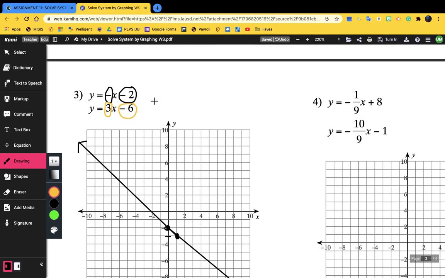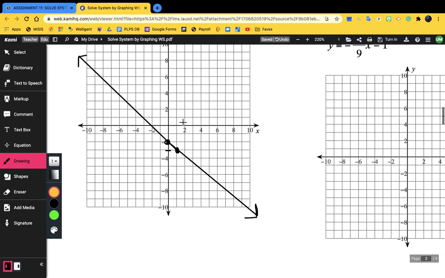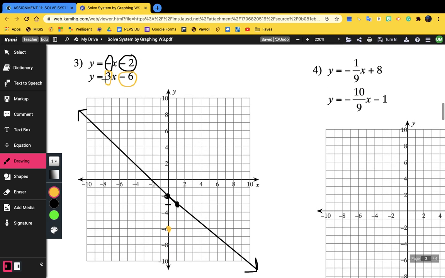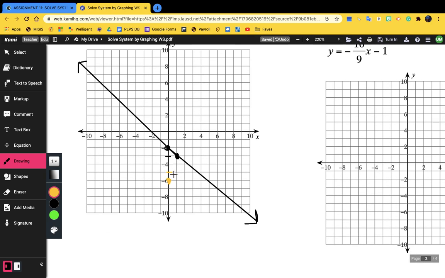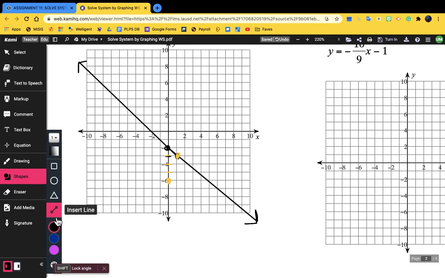Okay. My second equation, I start on -6. Okay. So I start on -6 here. And this says +3, but as a fraction, it's 3 over 1. So I'm going to go up 3, 1, 2, 3, and to the right 1. And look at that right there. So I'm going to go to my shapes. I'll go to my colors, and I'll go to this yellow here for my first yellow all the way through. From my second yellow through my first yellow point all the way through.